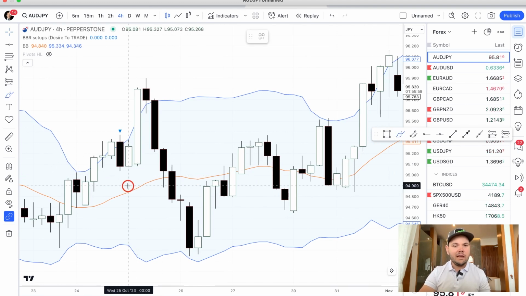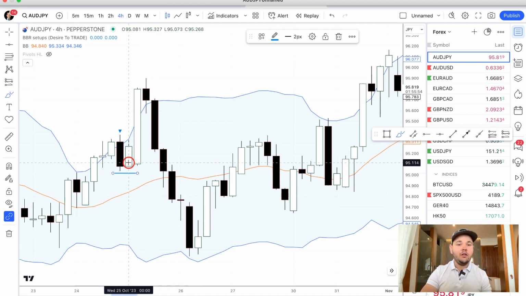I want to make sure price will actually follow through on that move. And the first rule is if we don't go below the low of the engulfing candle on the next candlestick after that engulfing candle, I don't want to take the trade because price will likely reverse. In this case, if we just enter at the close right here, price reverses and hits the stop loss right away after that. We don't want to be in those trades.